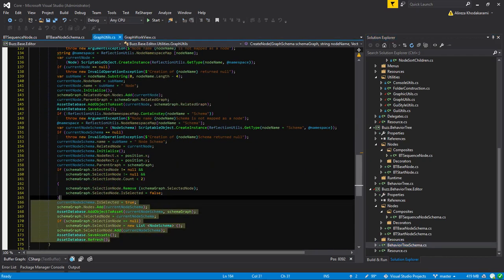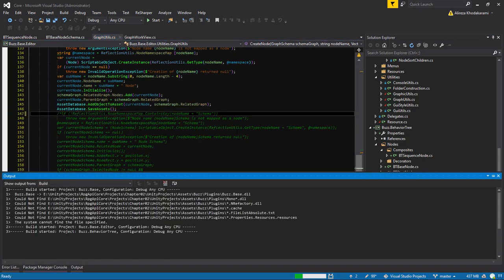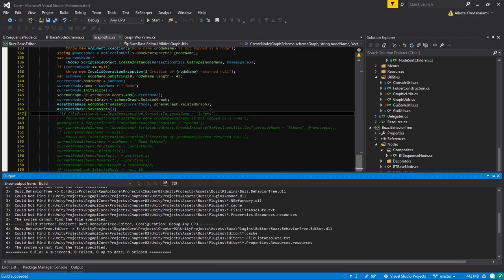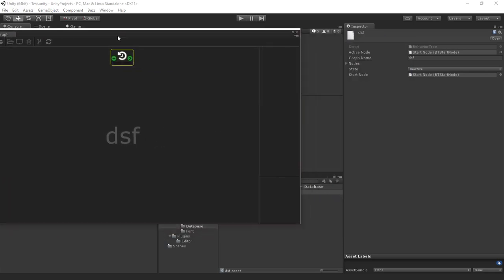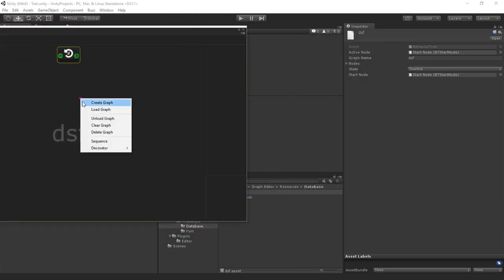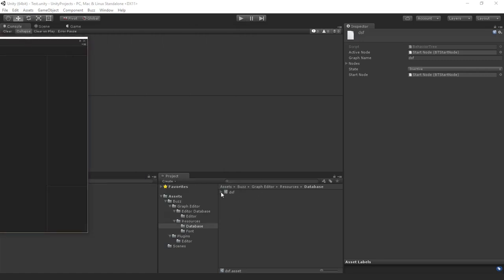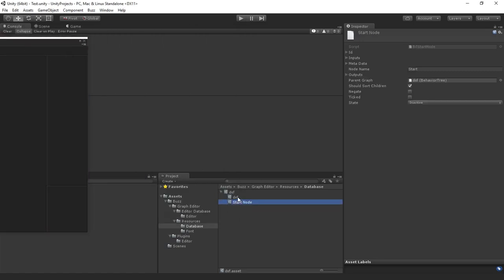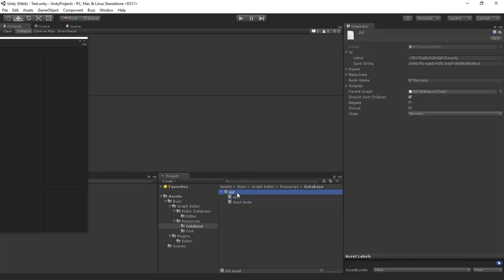Let's hide this part. Build. Coming back. And decorator success. So wow, that's stupid.